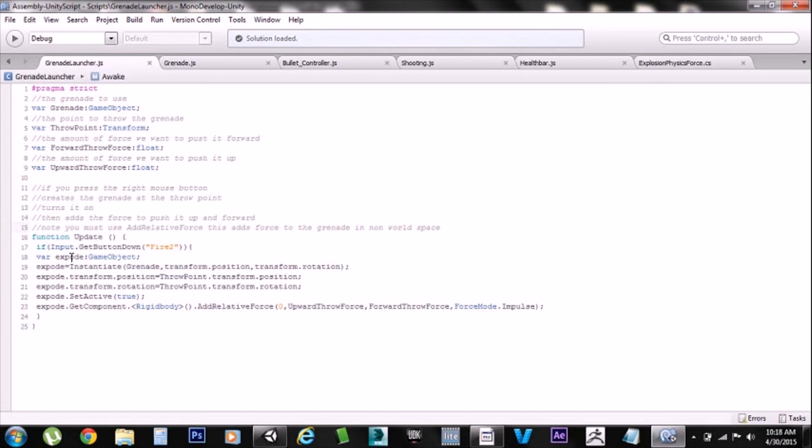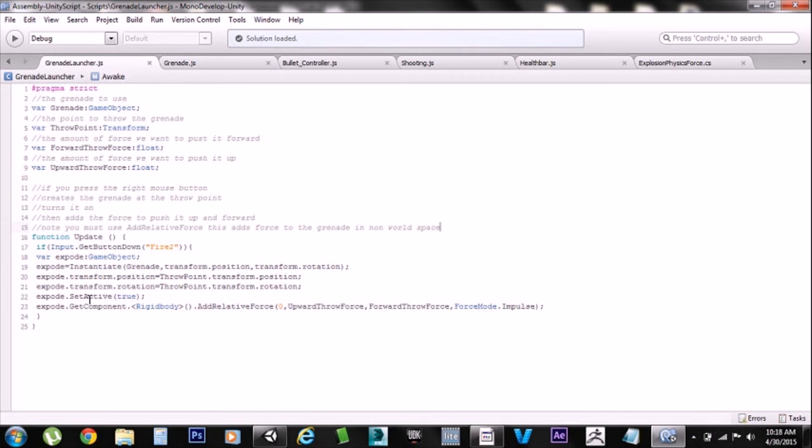Now this is all commented out, but I set it up to where you press the right mouse button, it just creates the grenade and then it sets it to active. The reason I put this in here is maybe if you are using a person, you want to create the grenade in their hand and you wouldn't want an active grenade in their hand. You want them to throw the grenade and then it becomes active. That way it wouldn't damage the character throwing it. That's just set up in case you want to take this script and advance it a little more.